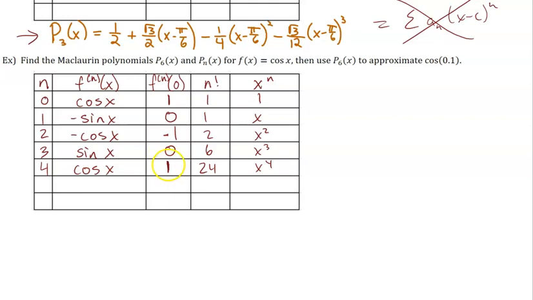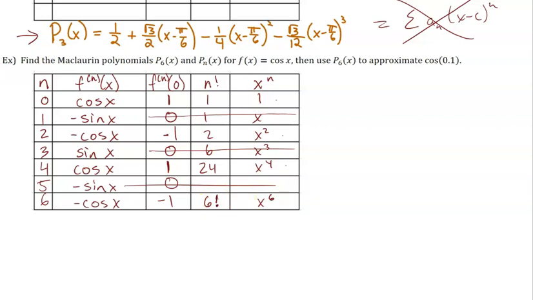And what I notice here is that if I have a 0 in this column, that term is going to be omitted from my polynomial. I don't need to write 0 divided by 1 times x or 0 divided by 6 times x cubed. If I have zeros in there, that's fine, and I'm just going to have even powers 0 to 4, and so I guess I need to go to 6. So we'll go ahead and finish these. Negative sine x, which is 0, so that one's not going to matter either, and then negative cosine x, which puts us back at negative 1. And this is 6 factorial. If you want to write 720, that's fine, or just 6 factorial. And that's x to the 6th.